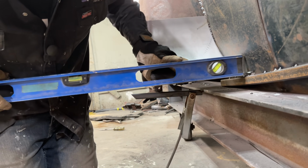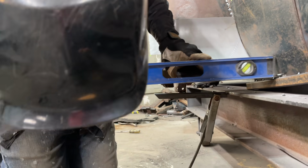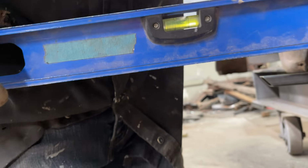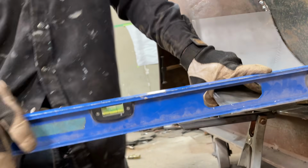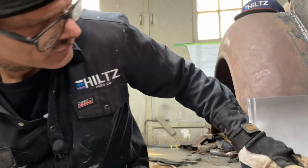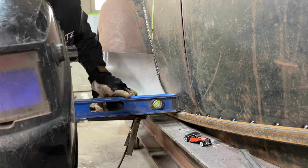The bubble. See the bubble? Do you see the bubble? See it? That's what I gotta do. We gotta have that on there like that. So I gotta turn the welder back on. Turn the welder back on. Let's get our bubble.